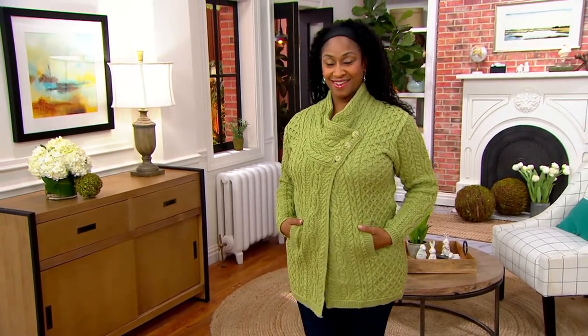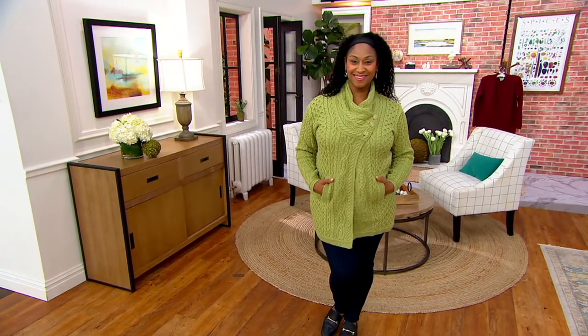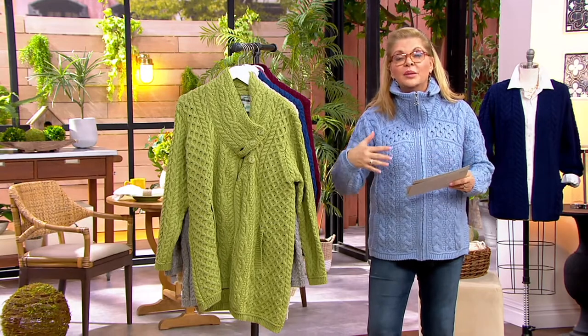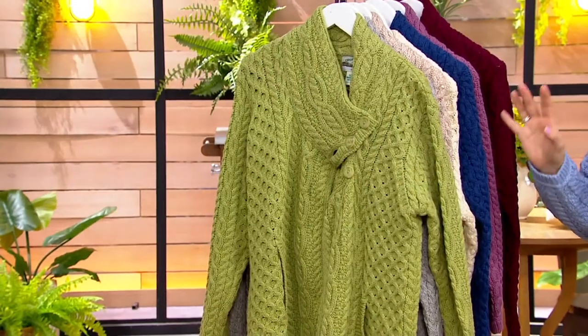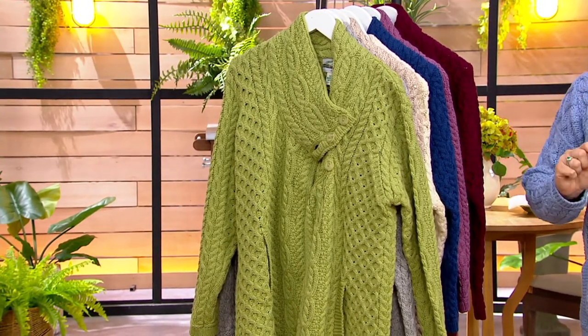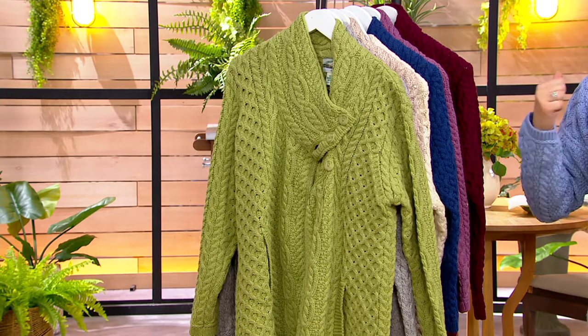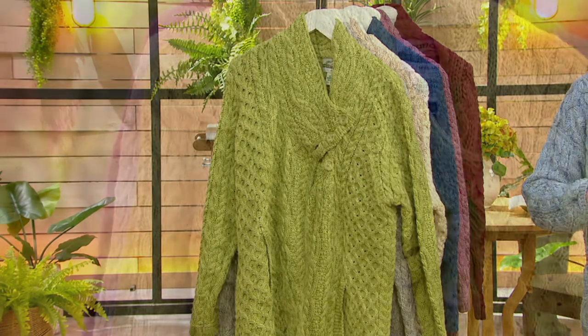These are so pretty — the asymmetrical closing on it. This is one of our most popular styles here on QVC. Erin Craft is huge in the world of Irish sweaters, one of the leaders if not the top. It's on sale today saving $25. There are 285 star reviews on this — they call this the Jane Rudolph Tracy sweater, one of the most iconic sweaters. Five easy pays at $24.18.